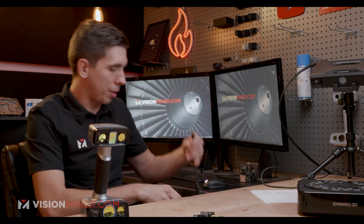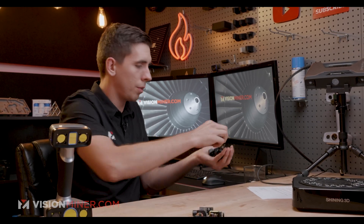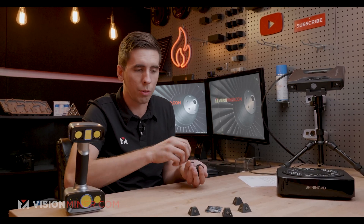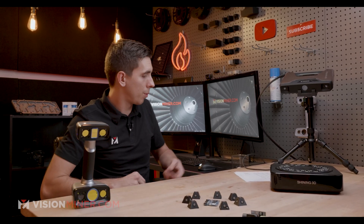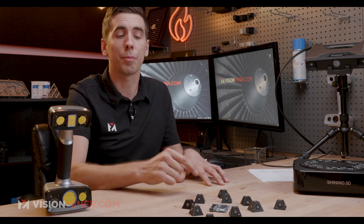I'm going to start with the HX here. This little thing is already plugged into the computer, so I'm going to plug in the power on the back. Now I'm going to use our proprietary scanning pyramids, which basically have all the little markers on them — this gives me some angles to work with. I'll keep it simple, small, and detailed — we'll do this little SSD, I think this was for a Red cinema camera. I'll put these little markers around it, which gives the scanner something to measure off and know where it's at. I don't want to move the markers or the object. I'm putting the markers around it a little bit larger than the object so no matter which angle I approach from, it'll have markers to see. I'm not going to put any markers on the object itself because it's too small.